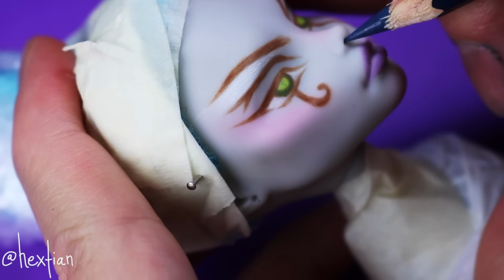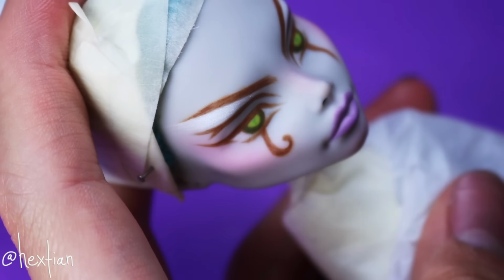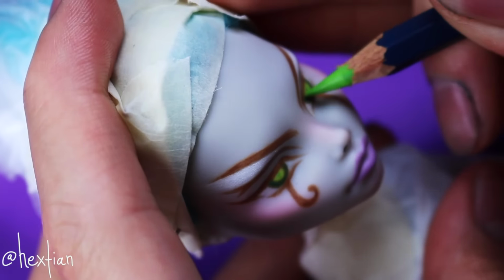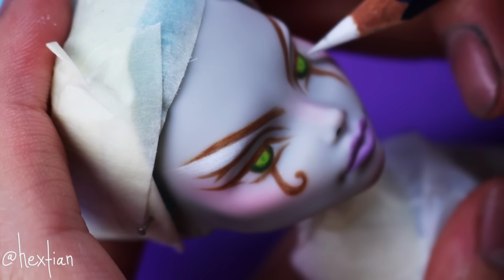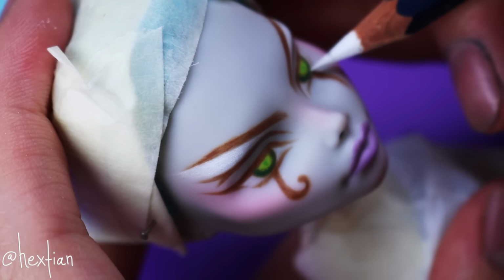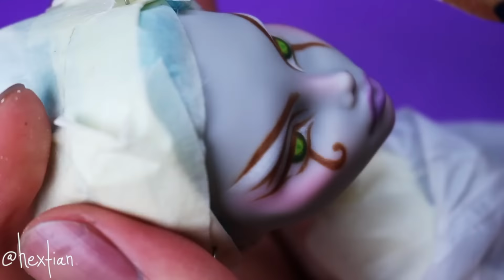I don't know about you guys, but Ember's song, Remember, is not just catchy, but it's actually her story before she died. I will make sure to link it down below. It's actually very sad, like I said, when you listen to the lyrics, so listen to it. It's really nice. It's really catchy.